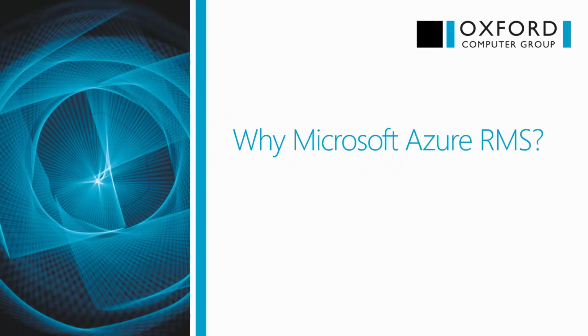So why Azure RMS? We're sharing more data than ever before, and companies have more data that they need to protect. Once a document leaves your company's perimeter, even if it's enforced with an MDM or whatever hardening approaches you've taken to protect your perimeter, you've lost control of that document. So Azure RMS allows you control over your data, much in the same way that an MDM allows you control over your devices. You're just extending that to your protected data.